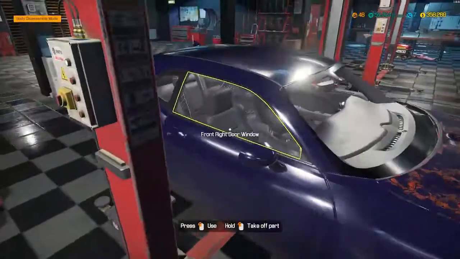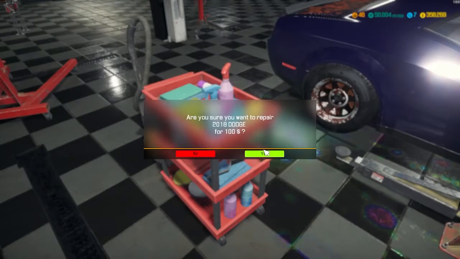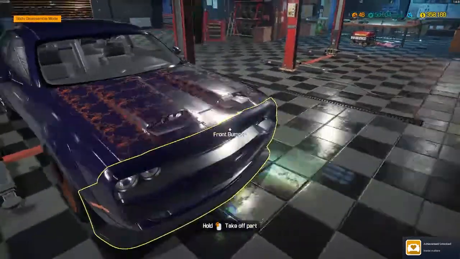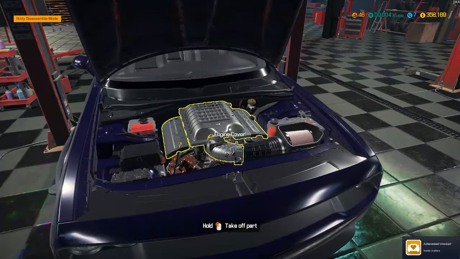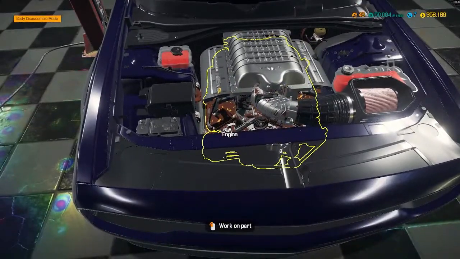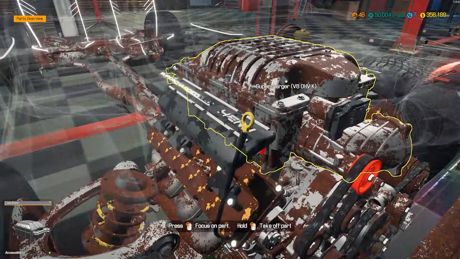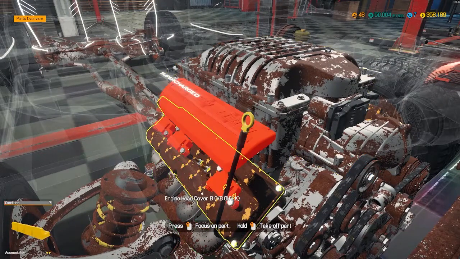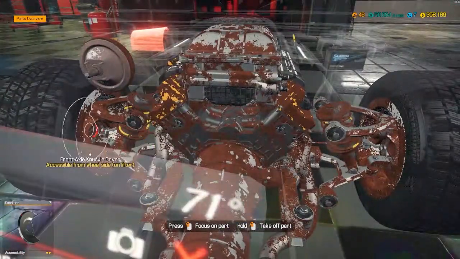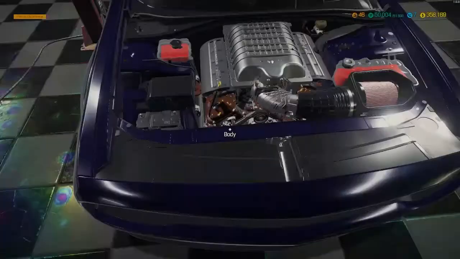Why did it not repair the hood? I'm just gonna scope it out, guys. It's not gonna be a big deal. Dude, look at the supercharger. This shit's huge. The head covers look bad. The gearbox looks destroyed. Everything just. This is gonna be a good rebuild, guys. Even the brakes look ass.